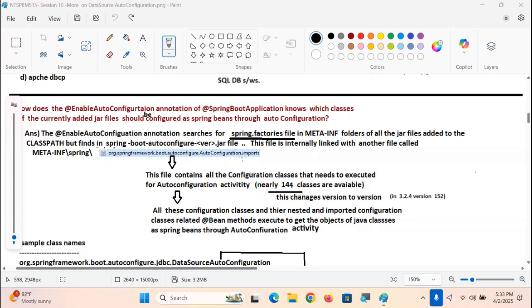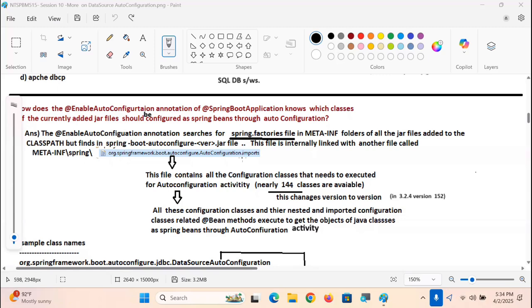In those 144 configuration classes, a lot of @Bean methods will be there, definitely. So these will be executed, and whatever objects are returned will become what? Spring beans automatically. What do you say, guys? They become Spring beans automatically, right guys?